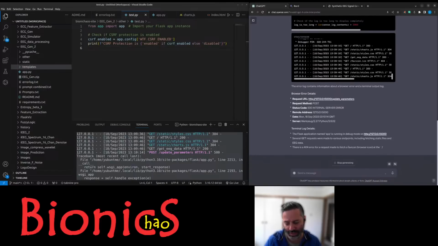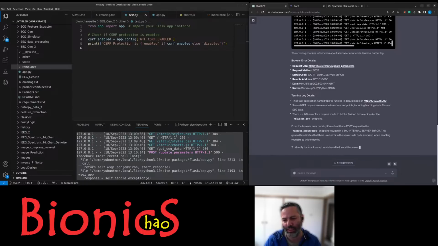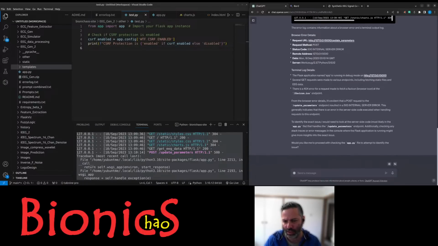So it's extracted the error. Yeah, don't care about that error. Care about the second one, the update parameters one. Yes. Okay.